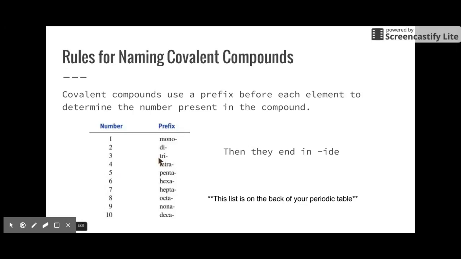3 is tri. You guys have probably heard of a tricycle. 4 is tetra. The pieces from the game Tetris actually all have 4 pieces in them, which is why it was named that way. And then the rest of these are probably some type of polygon shape that you guys are used to, like pentagon, hexagon, heptagon, octagon, nonagon, and a decagon.